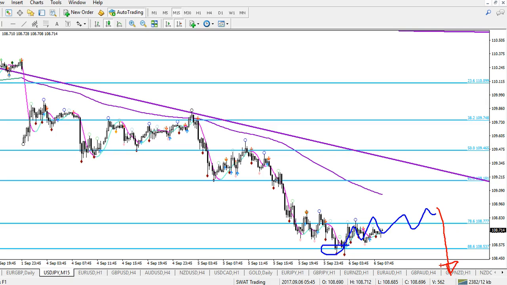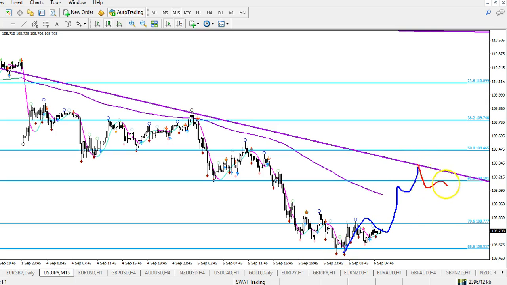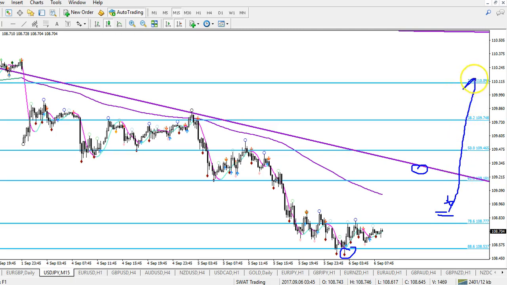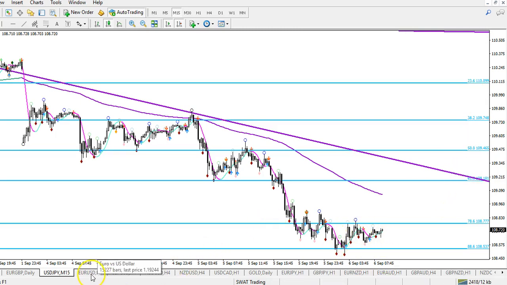Is it going to be an impulse or correction? If it is an impulse, as I said, I want to see also a 5-wave pattern and then the ABC back, and I would put a fib from this bottom to this top, look for a 50, 61.8, look for maybe some candlestick patterns there, or just take it right there and look for a breakout to the upside. And the break, of course, could also be something to trade as well, potentially. So that's kind of the thoughts I'm looking at for the dollar yen at the moment.